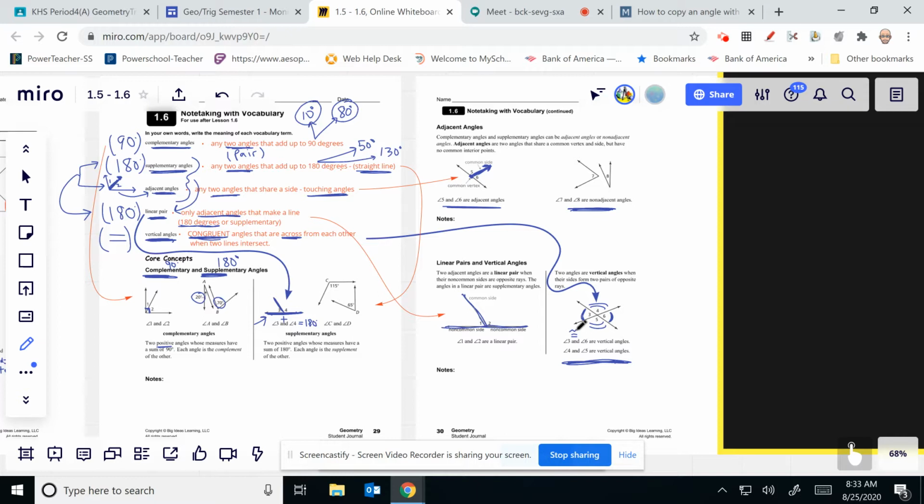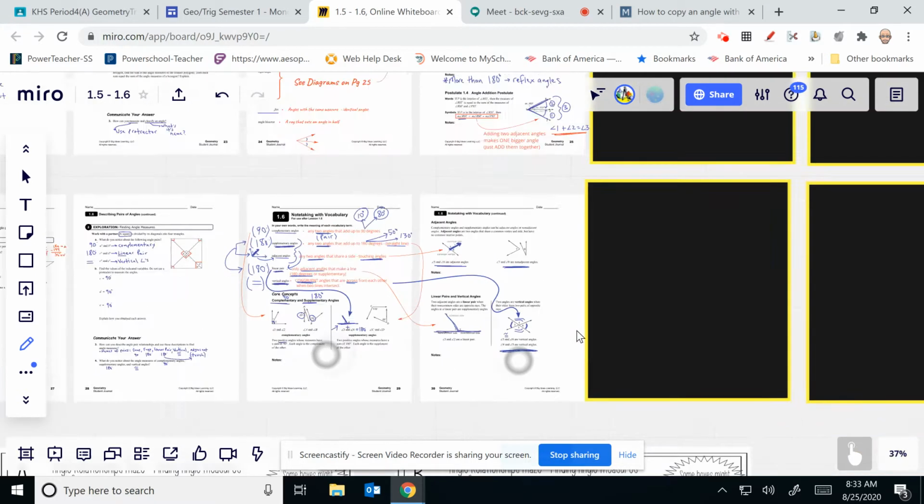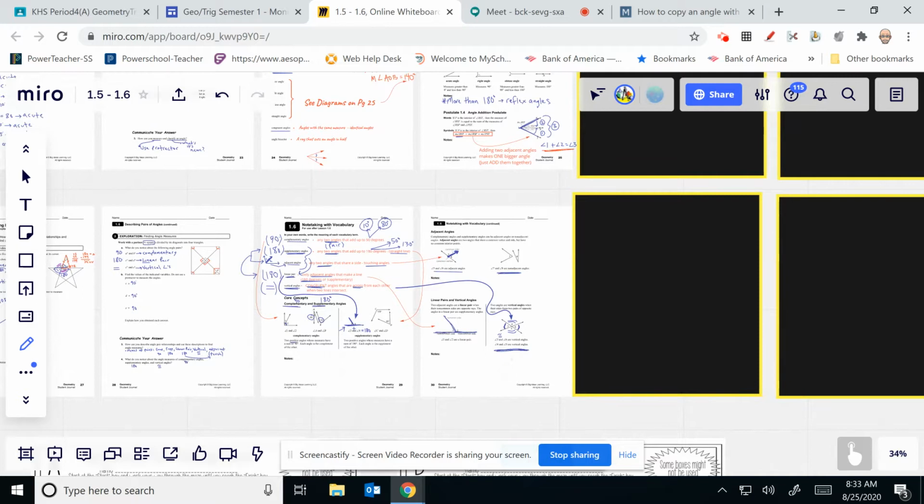That would be the basic part of your notes there, just to have in 29 and 30. That's all of your concepts. We're going to practice these concepts on the extra practice. This is what we're going to try to apply, these angle pairs. So we're going to move to, and again, you have this link.